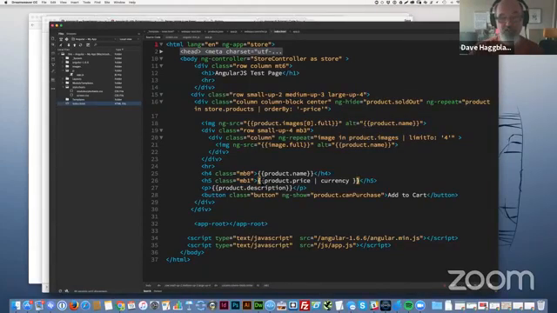But all I should have to do, and that'll be one of my next steps, is to change these inner curly braces to parentheses, and I should be just fine.